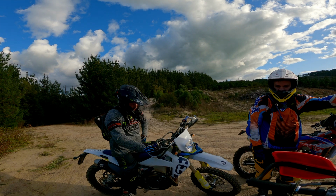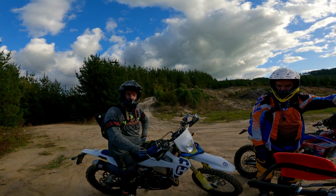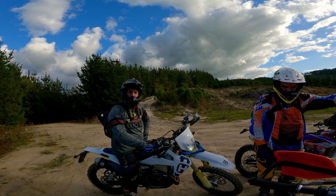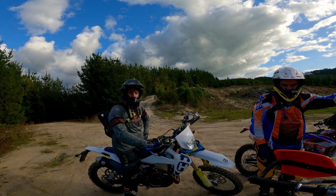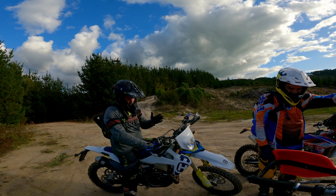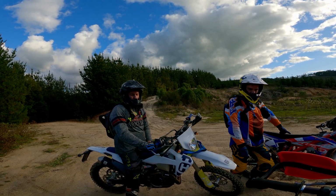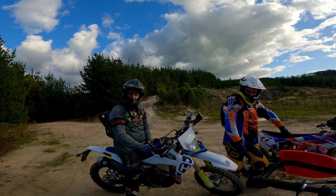Traction control, did you feel it at all? I had the traction control off, and I didn't really notice. I probably was spinning the back tyre a little bit. I was trying to really push it on that uphill with the jumps and things, just to see. And it stays in a really good straight line. It's just horses for courses, to be honest.